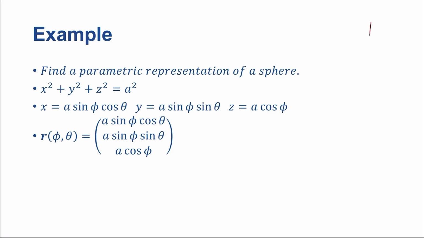Now, if we look at the unit sphere, we can kind of derive this ourselves. But just to make sure that we know which angle is which, we know that z is equal to a cosine of phi. So here's my horrible drawing of a sphere. If I have the point z here, I know that cosine of phi is equal to z. So this length is equal to a times the cosine of phi. Therefore, phi must be this angle. We call that the azimuthal angle. I don't really know how to pronounce that. And then that obviously means that theta is the polar angle that sweeps out the polar axis for us.